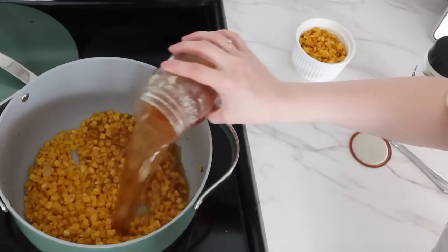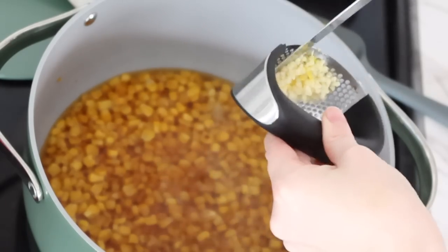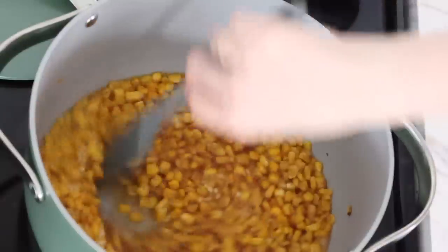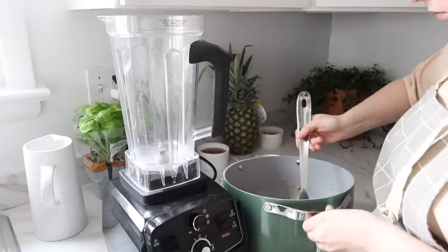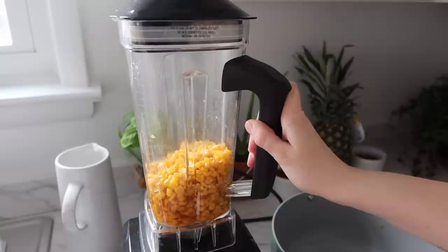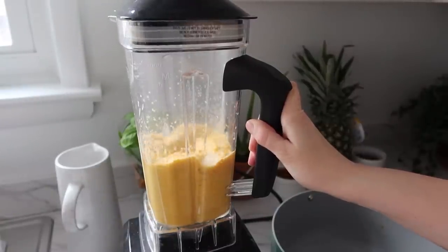And then I'm using a pint of my homemade chicken broth, which, by the way, I'm going to be filming a broth video soon on how to make home canned chicken broth and beef broth. It's so incredibly healthy for you and it's very simple to do. And I know a lot of you have wondered about that, and so I'll be sharing that really soon.